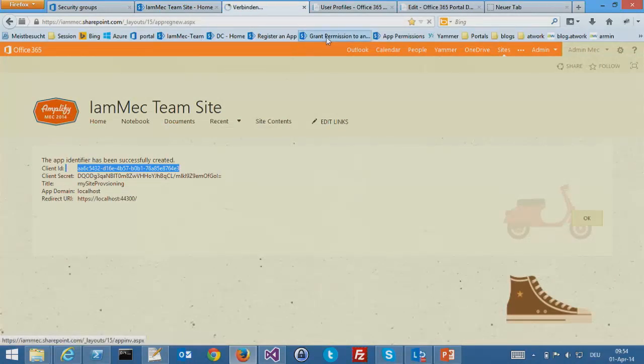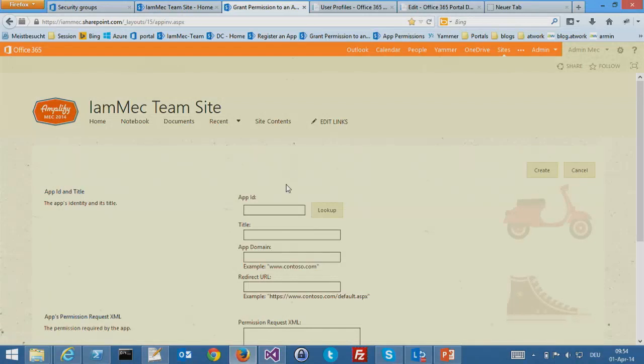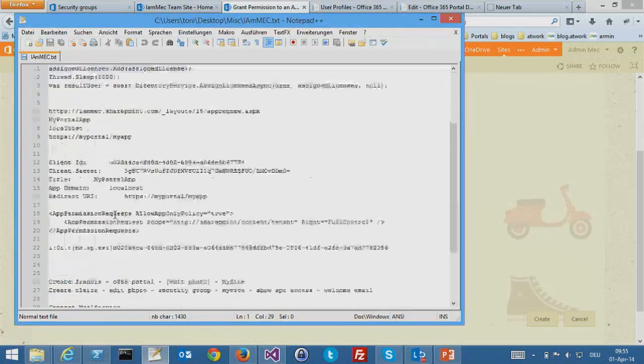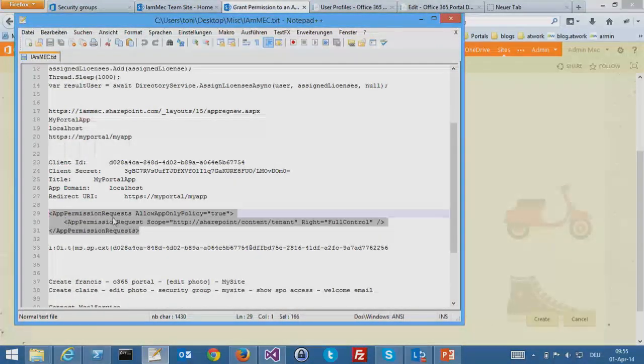After that, we have to grant permission to that application. So you need the client ID. And here you say, I've prepared it somewhere in here. Yeah, here are the permissions. I want to say, okay, this application gets full control for the whole tenant.